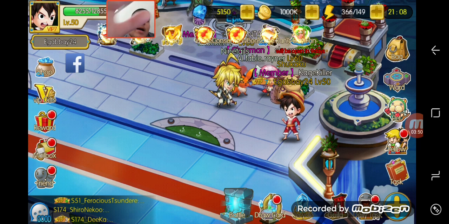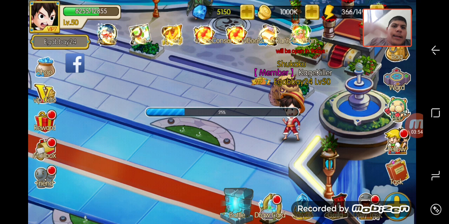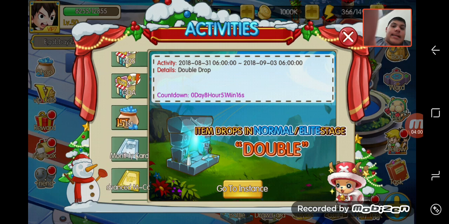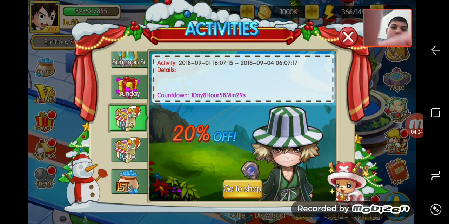Now, there's a thing you have here. Alright, sorry, I have to use the camera a lot. There's a thing you have here called activity. Now, activity is amazing. When I say amazing, I mean amazing. If you spend $60 in this game, you get your first triple S. For an example, I will show you what I mean.